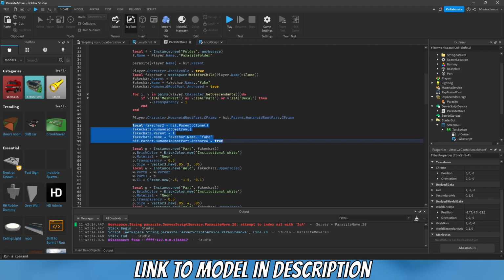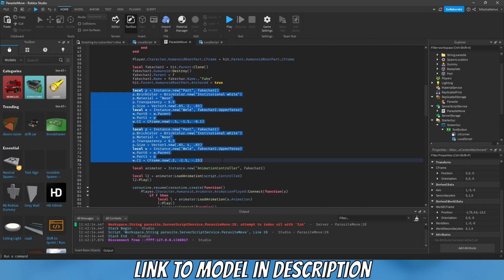Okay, right here, fake character 2 is gonna be the enemy's character model right here. So very important, destroy the humanoid, otherwise you cannot really play any animations. Now wait, you can, but you will have problems moving around with that character then after it has been welded. Okay, that is pretty important. So we are cloning it, we are destroying the humanoid, we are parenting it to the folder, we are adding this fake text at the end of the name, and we are setting the HumanoidRootPart of the actual enemy's character model to true.